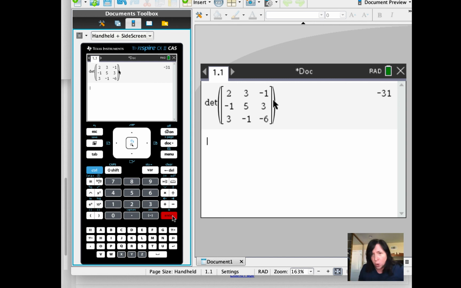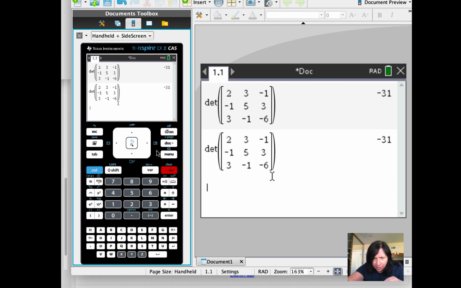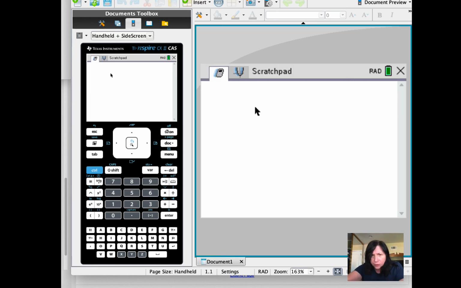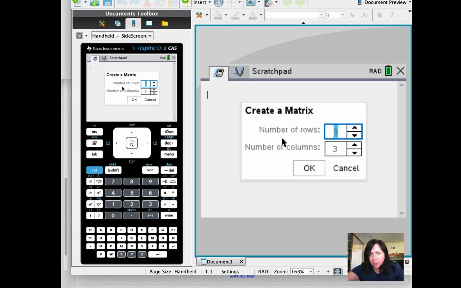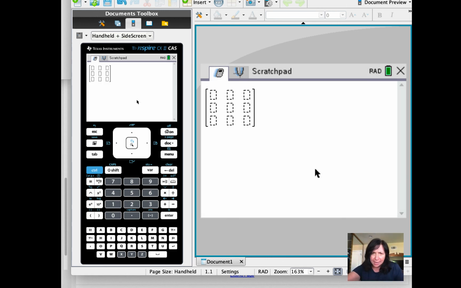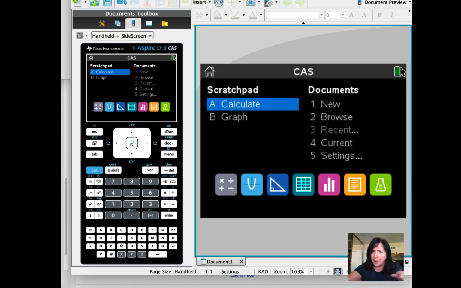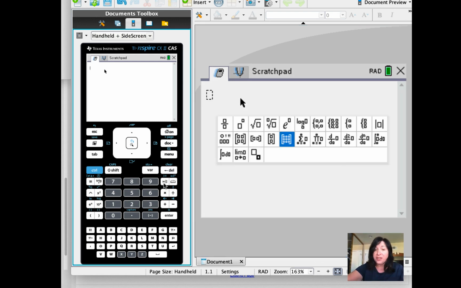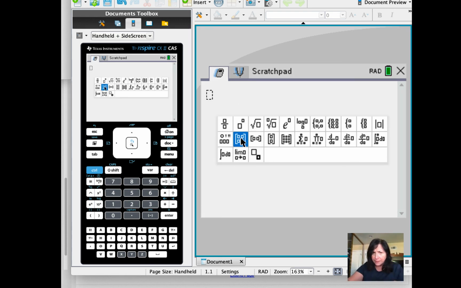But why do I have to do one of those values? I would want to just be able to solve this whole thing. So I'm going to clear this. How do I clear? Let's see. Oh, go calculate, new paper. All right. So I'm going to use this again, but I'm going to use my equation. I'm going to go calculate, and instead of using a 3 by 3, I'm going to try a 2 by 2. I want to do one of those problems that we just did. So there's my 2 by 2. Click on that.